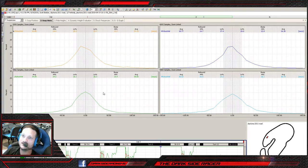So you can see on here the low speed velocity measurements, how much time it spends in the low speed transition, how fast the shocks are moving in and out, versus the high velocity of the shocks. Now, what does that mean? Anything in the gray area, low speed, is transitions in motion: left turns, right turns, acceleration, braking, stuff that happens at a relatively slow speed in relation to the overall potential velocity of the shock moving in and out.